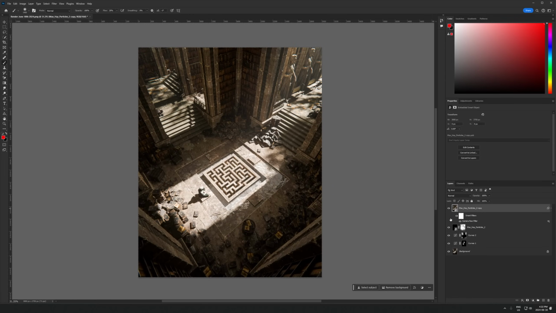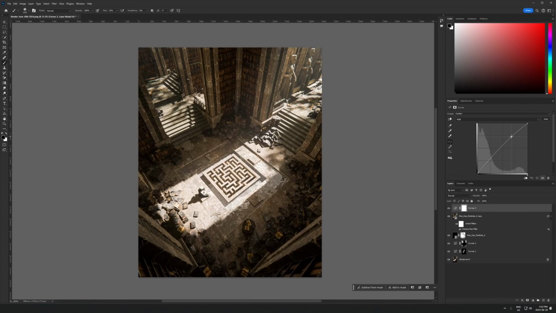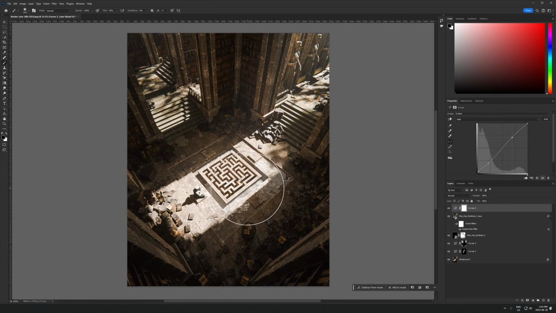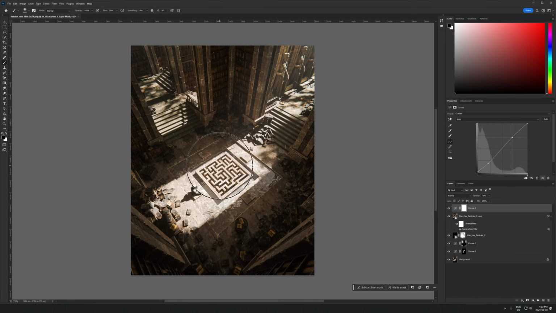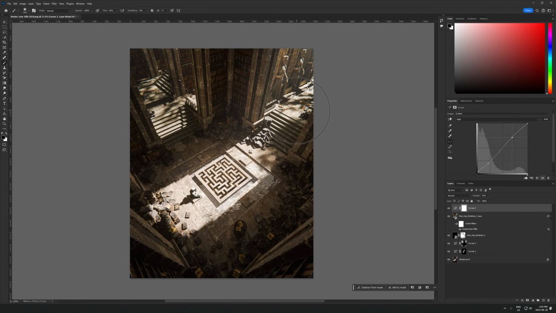I might just add a curves on top of this, and then do a little bit of a cheeky S curve. And then maybe just bring that back a little bit. That just fades the bottom a little bit, and adds a filtery kind of look on top, which I like a little bit. I think it's a bit too much here. I'll decrease the opacity of that. There we go. I think we're done. I think we are good. I'm going to take a break. I'll come back and reassess this.